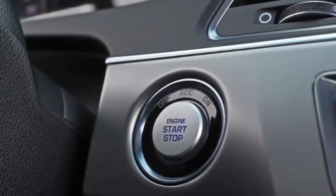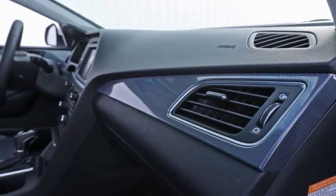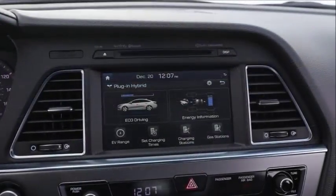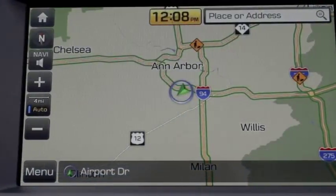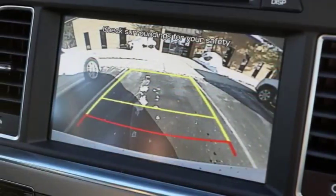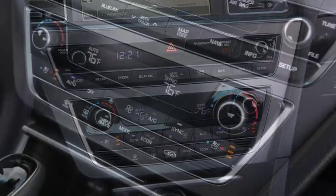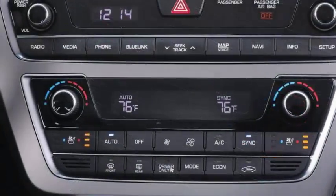Power to weight. As in the standard Sonata hybrid without a plug, the PHEV's engine is a 2.0-liter inline-4 with direct injection and the same output ratings, 154 horsepower and 140 pound-feet of torque. But the pluggable car gets more punch from the electric motor-generator that's integrated with the 6-speed automatic, 67 horsepower versus 51 in the regular hybrid, and it's backed by a bigger 9.8 kWh battery pack to support the pure electric function. Batteries add up at the scales, so the PHEV outweighs the hybrid with its smaller 1.6 kWh pack by as much as 290 pounds, per Hyundai, depending on trim level.